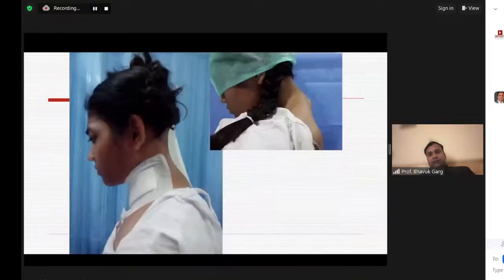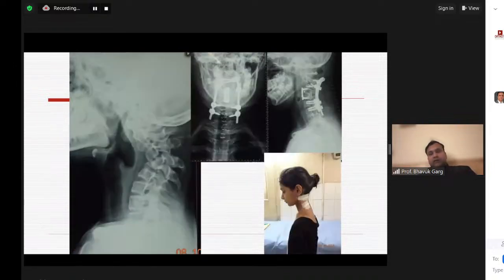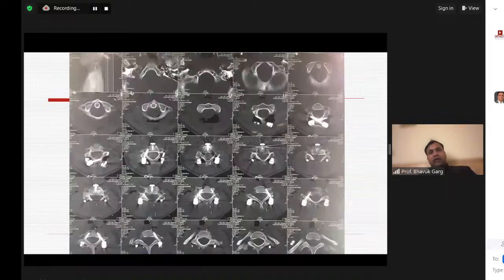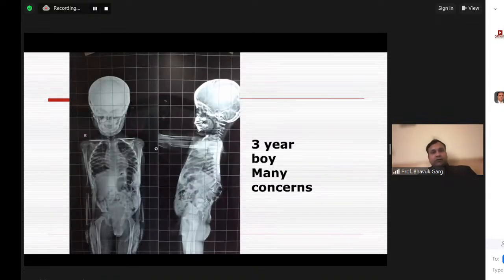And you can see the post-operative clinical picture. She developed C5 palsy, but she recovered within 3 months, and she had good sagittal balance and vision as well. This is another case in which I have used C2 laminar screws and an all pedicular screw construct, freehand. And this is the CT scan. They were all put freehand, cervical pedicular screws. You can see here. And this is the technique we have published also.